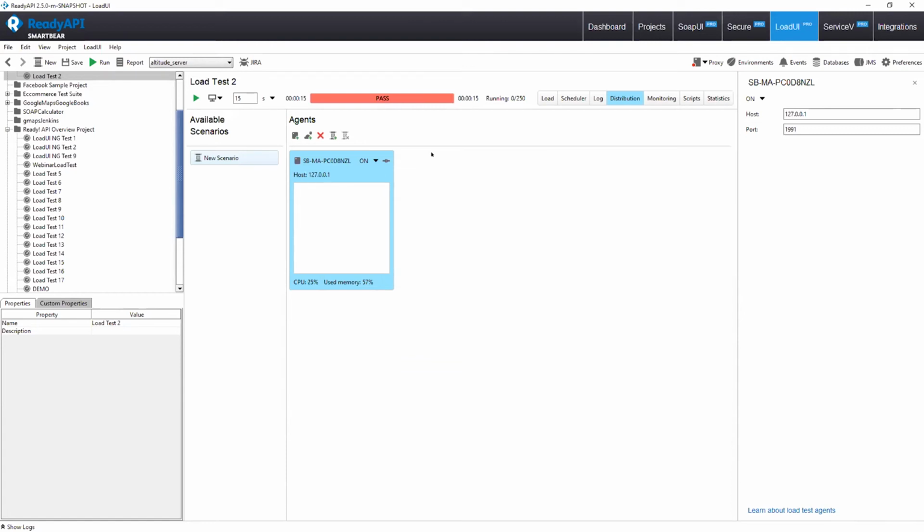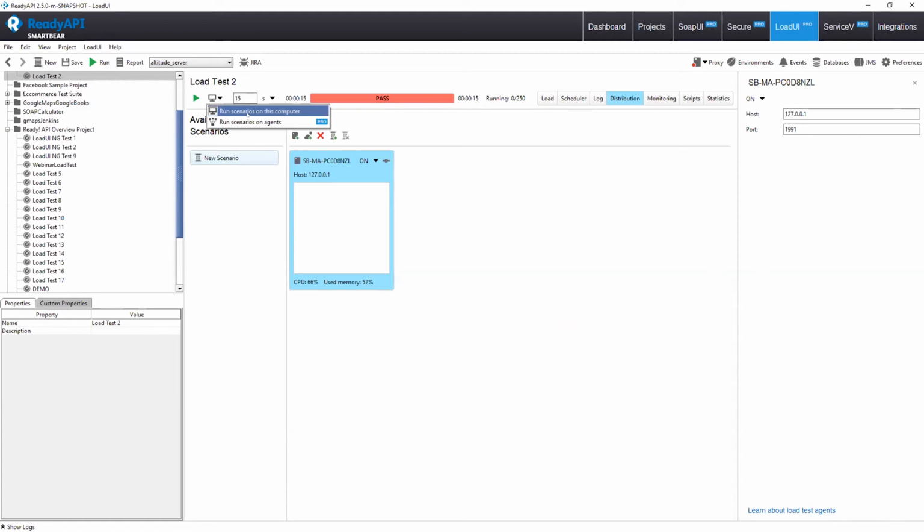So if we have an Amazon EC2 instance, we can actually put in those credentials to Load UI. Load UI is going to communicate with that instance, create an agent image, and we'll actually be able to choose from a number of global regions offered by SmartBear to start testing in different locations. Maybe we need to check out load across the world as opposed to always checking from one centralized location. We're going to be able to do that using EC2 instances.